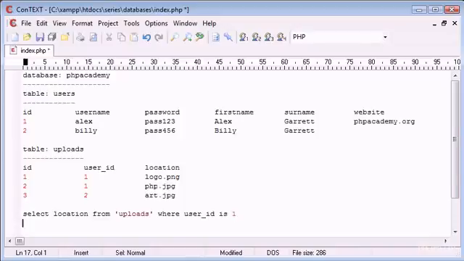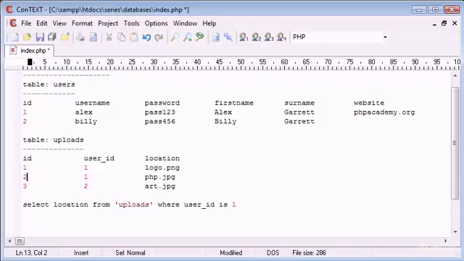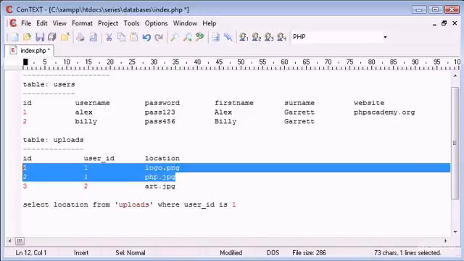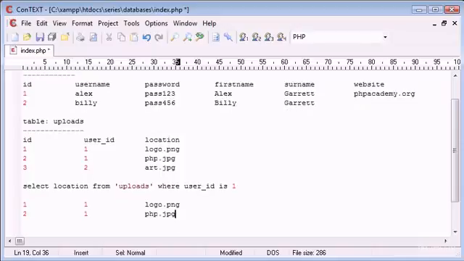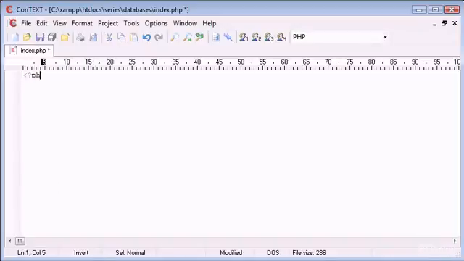Now what this query here would do is return the values wherever the user ID equals 1. So it would essentially return these two. Now we've selected location only, so it would only bring back this data. So to speed things up, we can select a specific column name, so we can save time in our program, our load time, and we can save resources. So this is essentially databases.